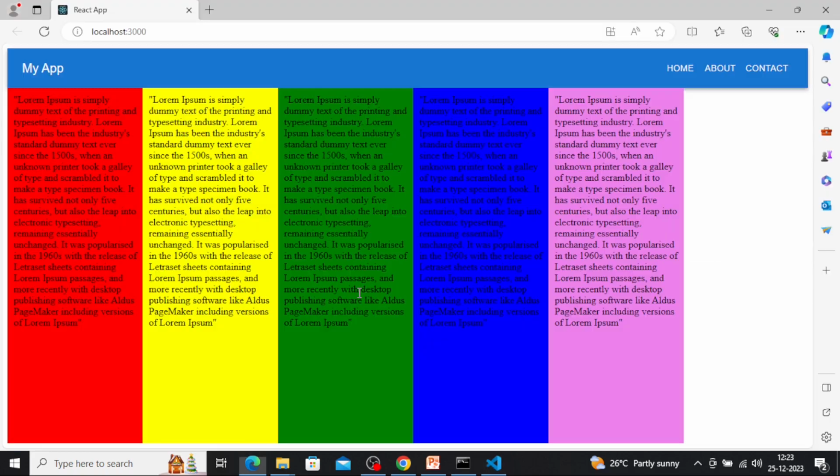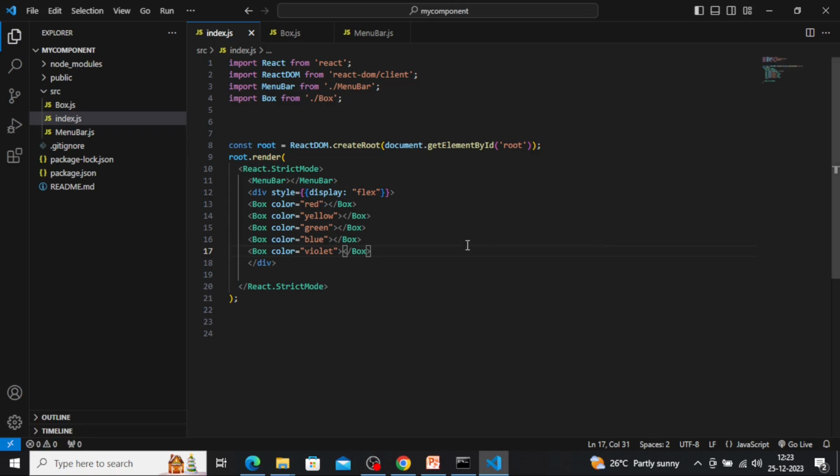And now this is how our code will look like. To give you an overview of what we did, we created a simple box and we reused this box in our base root file. For this application, index.js is the parent and box.js is a child, and menu bar is also a child. We saw that the menu bar we included at the top, and then we included the box multiple times.